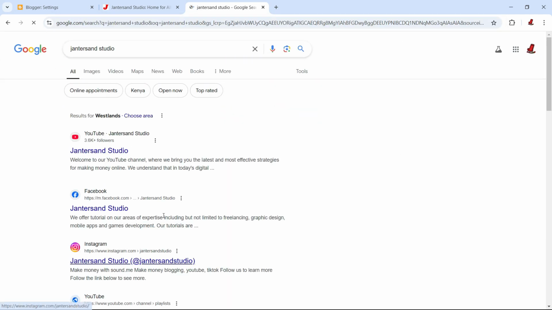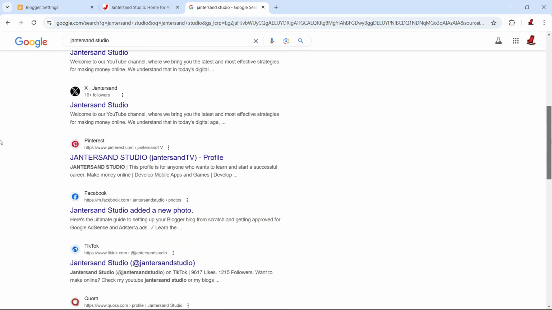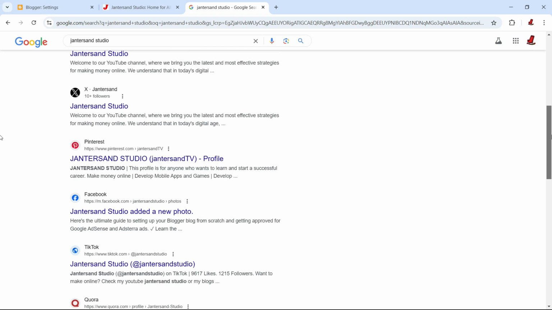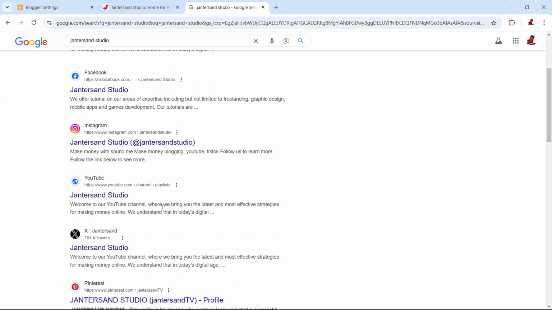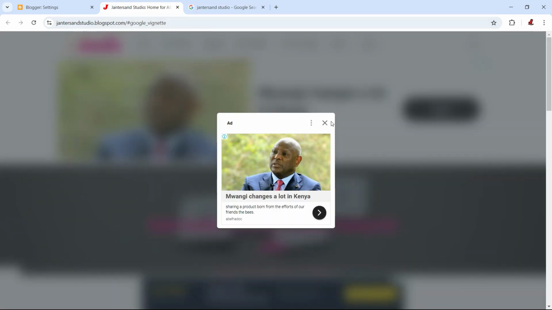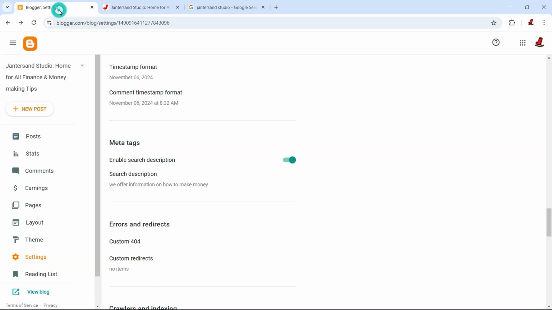This description that appears here, remember these are for YouTube. The descriptions you see here, you want, when your website is listed, that description describes what your website is all about and allows users or your visitors to visit your website.